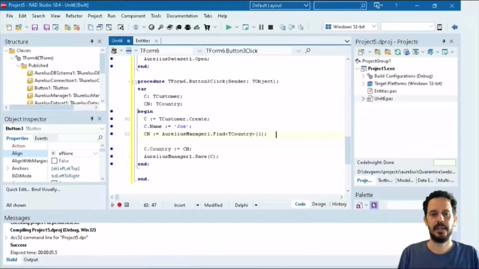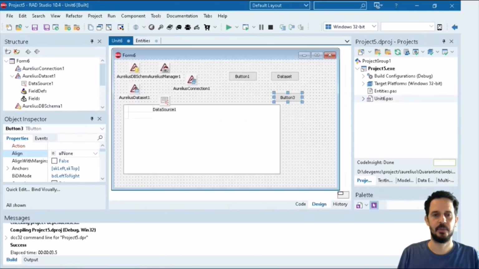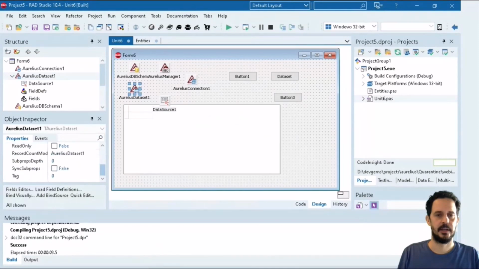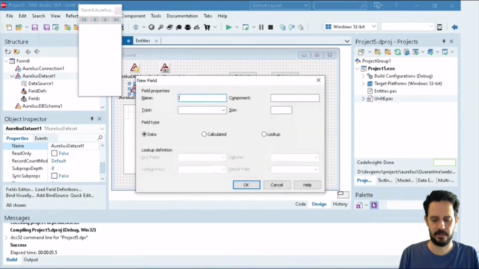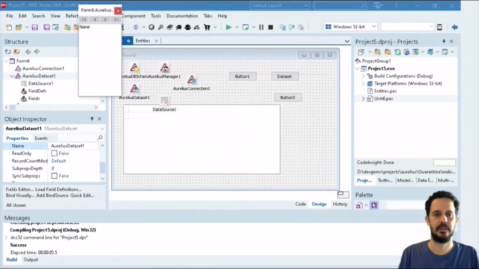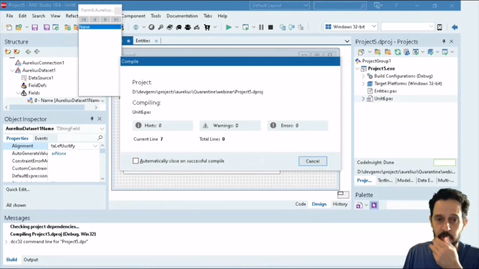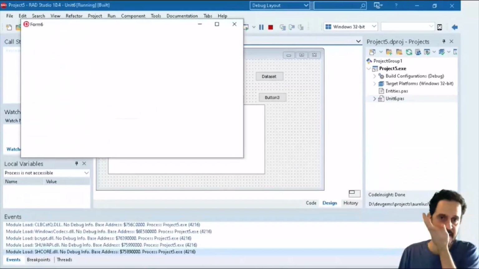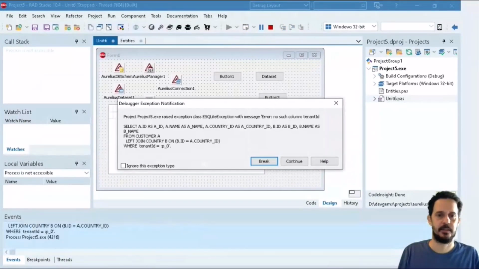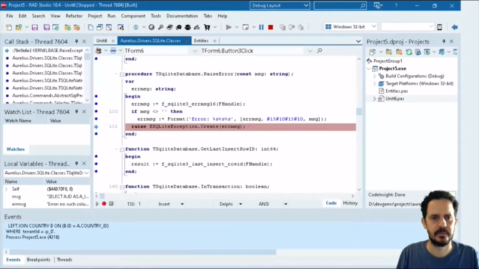So how do I show this in a data set? I can do something like this. Just like a regular data set, I can set fields here, and each field represents a property of the object. So if I'm retrieving the customer and I have just created a field, okay.